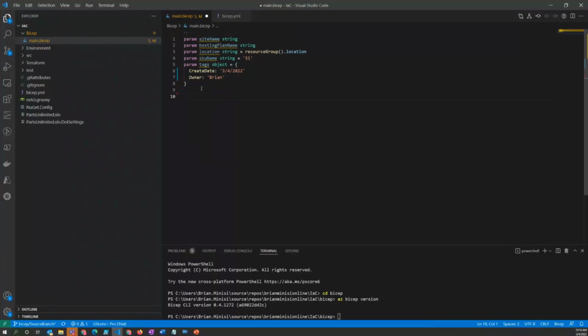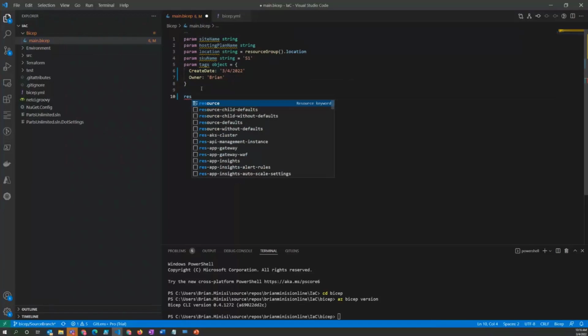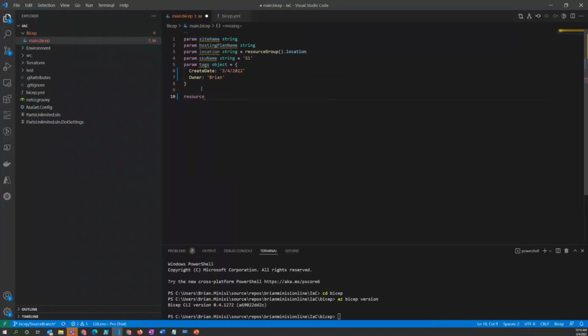So the next things we need to do are define the resources. There's a special type called resource within Bicep. And you start off with Bicep with the resource name. And you also give it a name here. And what this allows you to do is reference this, what we're calling a service plan, the app service plan. We can reference that later on when we're creating the web app by just saying service plan dot whatever we need.